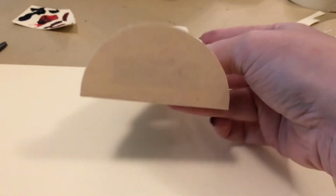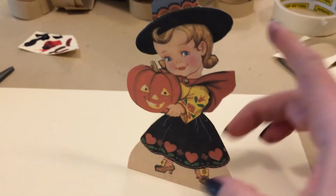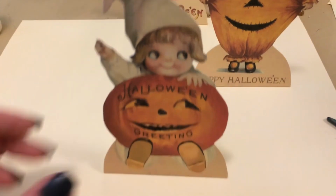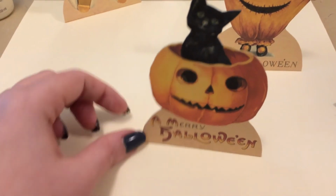I thought I would have to use the tumbling tower block to stabilize all of them, but it only turned out that the really tall ones were the ones that needed the help to stand up. Most of these are shorter, and they don't need the tumbling tower block to weight them down, and they stand up fine on their own and don't fall over.